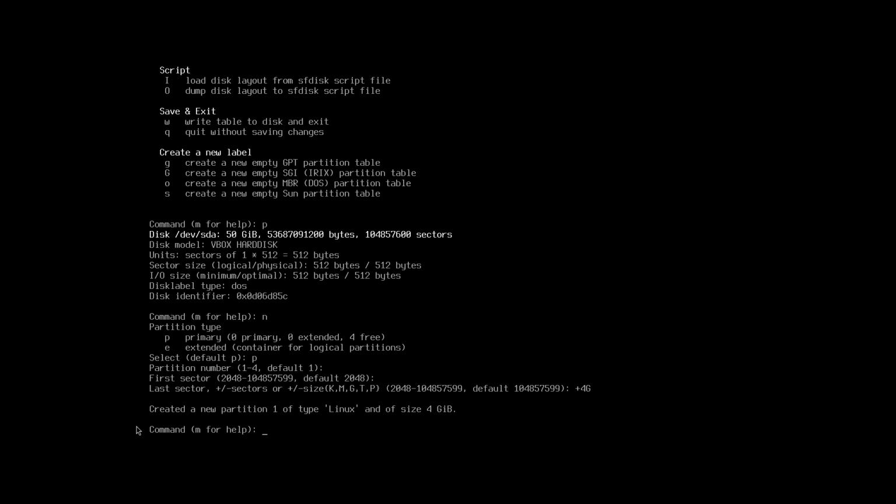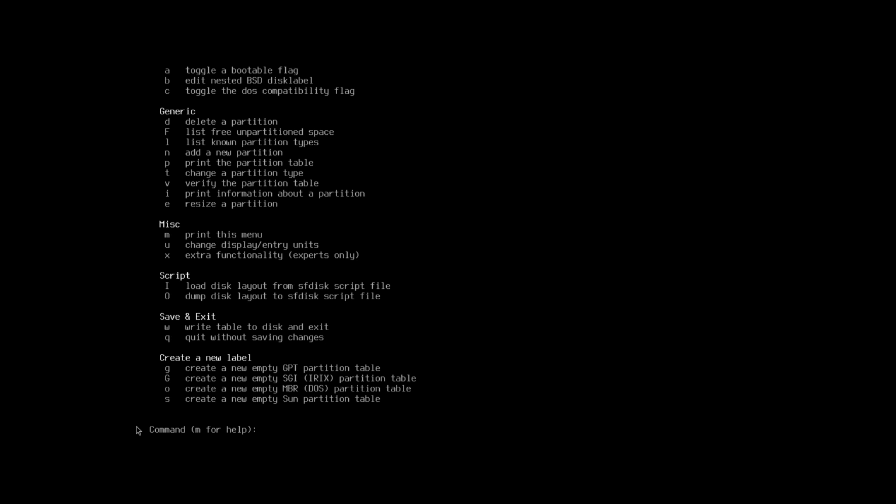Notice that it created a new partition of type Linux and size 4 gigs. We do not want Linux as this file type. We want it as Linux swap. So how do we change that? Well, we could hit M again. And then right here, you can see that T is change partition type. So I'm going to do that.